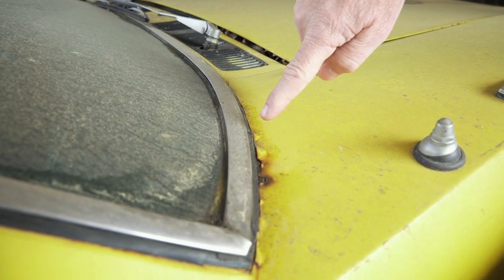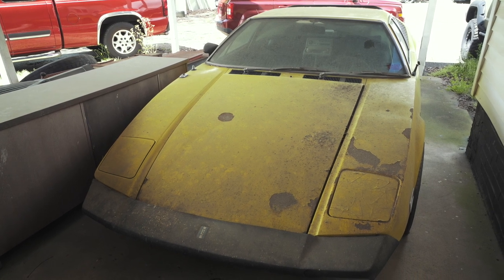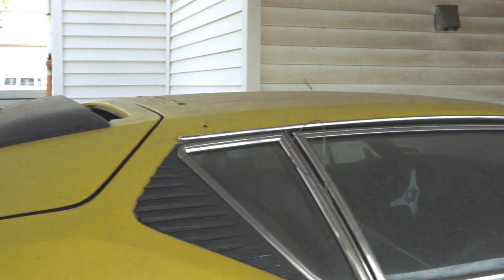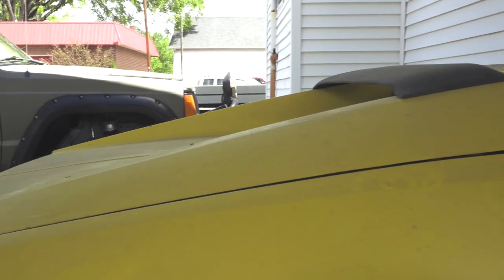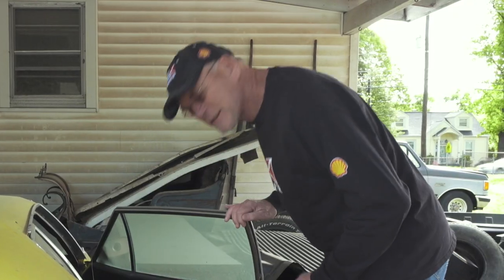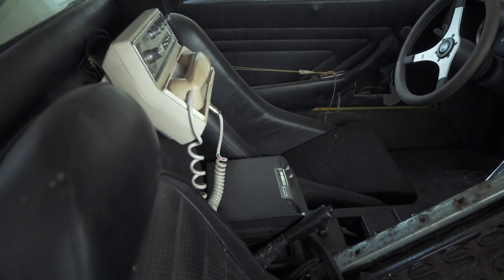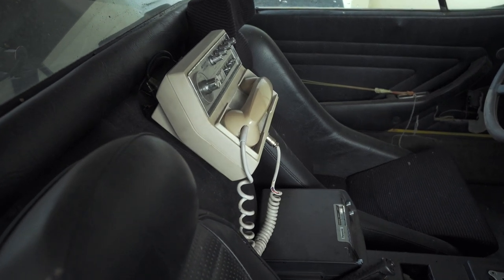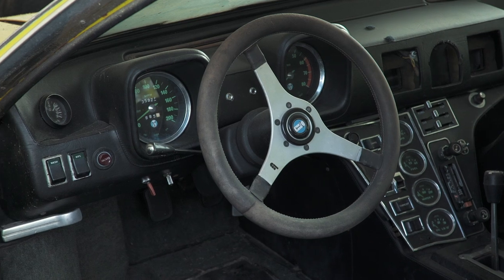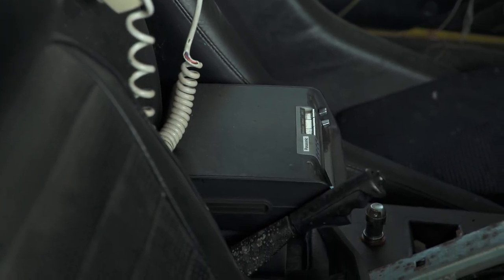Around the windshield you can see rust at the base, which tells me there's more on top. Really the only way to consider buying a car like this is to take every single piece off — every piece of trim, mechanical component, the interior, gauges, dash — then dip the car, get it rust-proofed, and start welding from there, because this car is going to require fabrication for sure. If this car was last on the road in '78, it makes sense because there's a mobile phone in this car — huge contraptions back then. It's like a wall phone mounted in a car, with dials, gauges, buttons, a cord, and below that an 8-track tape deck. Definitely of that era.